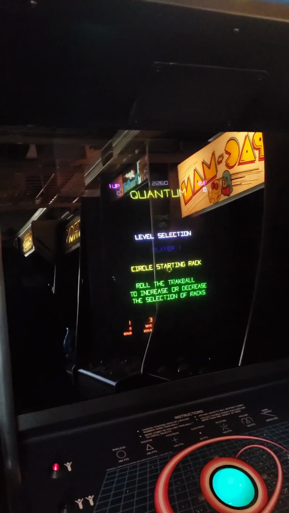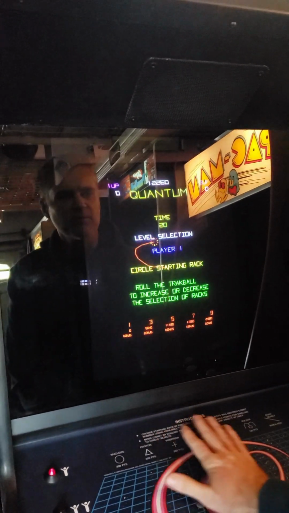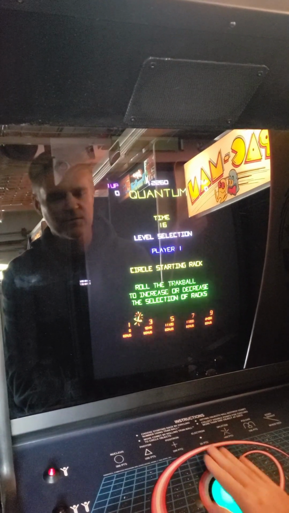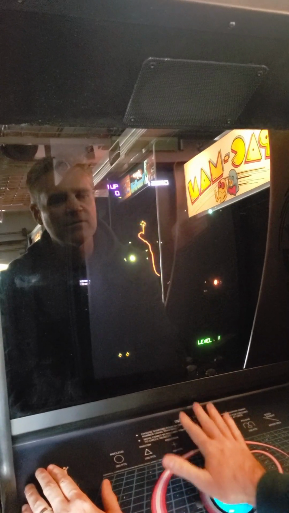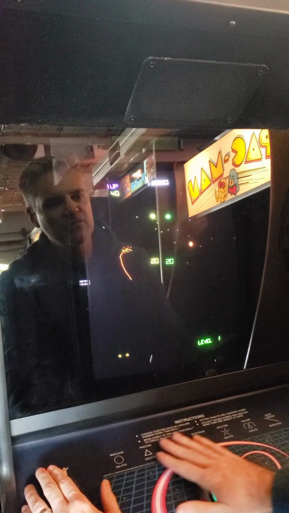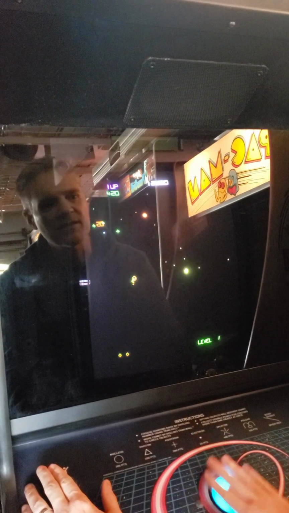And unfortunately I got my Pac-Man glare on there, but that's alright, you get the idea. So you basically just control this circle with your trackball here, and the idea is you're making a line that gets shorter behind it, and so you want to complete circles and fully encircle these balls to get rid of them, like that.